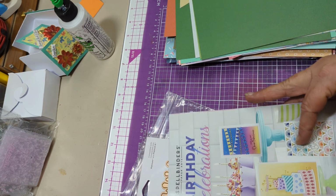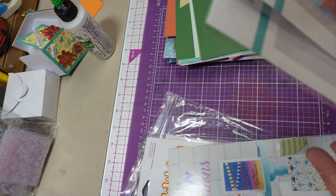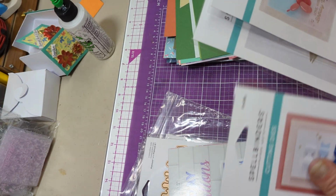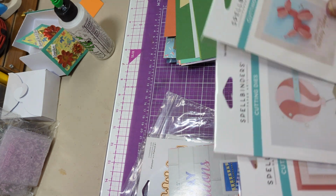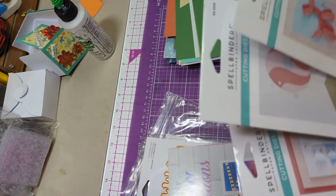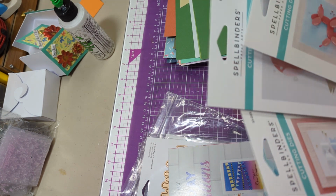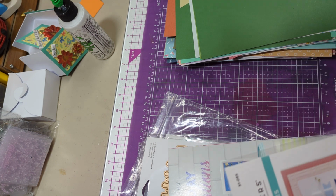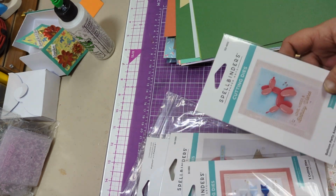Now in this little booklet here, I did see one where they got the balloon dog coming out of the box, but it didn't have the bow on it. But I'm gonna go ahead and run these three through and see. Maybe there's a way to use a bow, maybe not, we'll see. But I'm gonna run it anyways and make it.